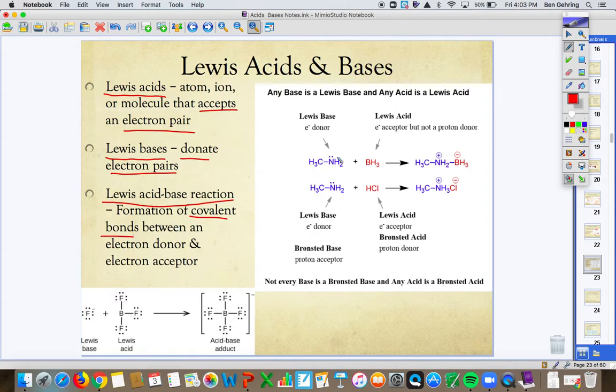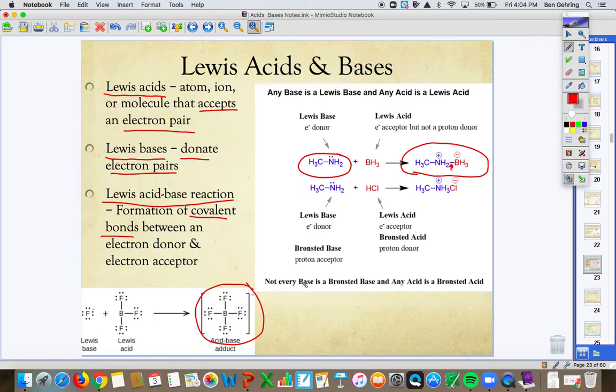For example, we have this situation here that you are combining these two substances to form this substance by this covalent bond right here. And so this is our covalent bond, which is formed from these two initial reactants. We can also have a fluoride ion added to bromine trifluoride to produce our product over here, which is again held together by covalent bonds.